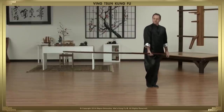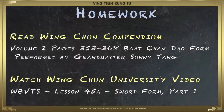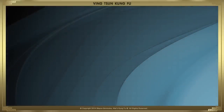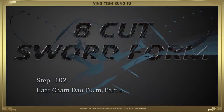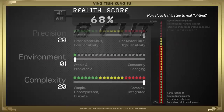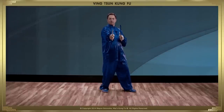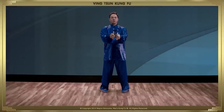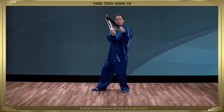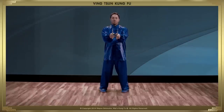Through 368. Chop back to center. V block with the left in front. Again with the shift, one. Yundo, circling knife. Chop, chop. And then again with the right in front.